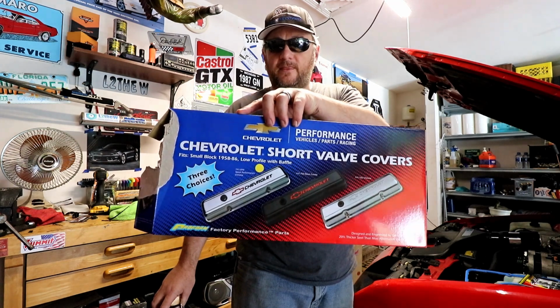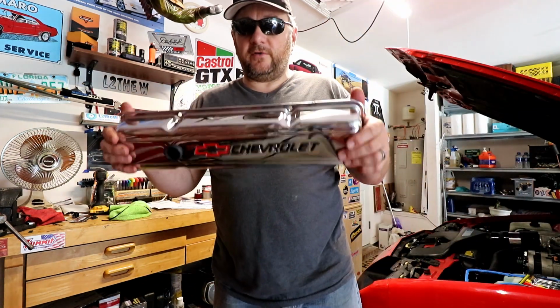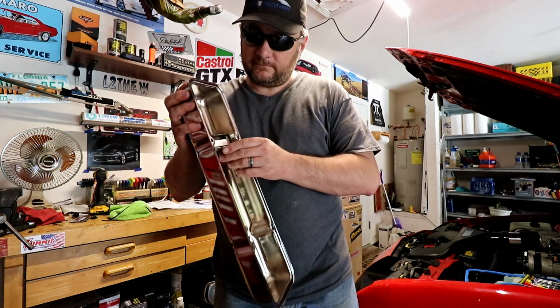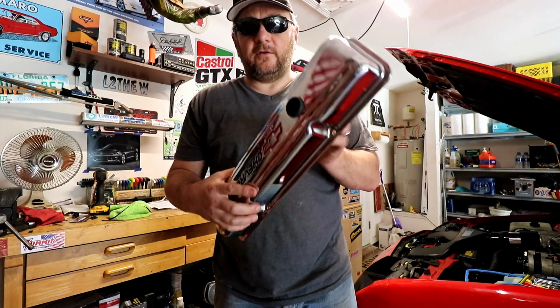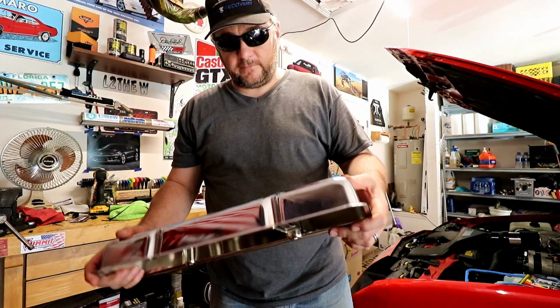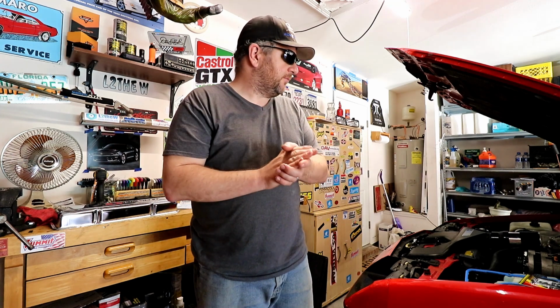I figure they had pretty good reviews. They are pretty heavy duty. They feel pretty strong. There is a baffle. There's only one grommet, so I lose my oil fill cap, but it is what it is. I won't find out how slow it is till I change the oil, which will be coming up soon, because as soon as I drive this car, we'll get that break-in oil out. So there we are. Let me show you.